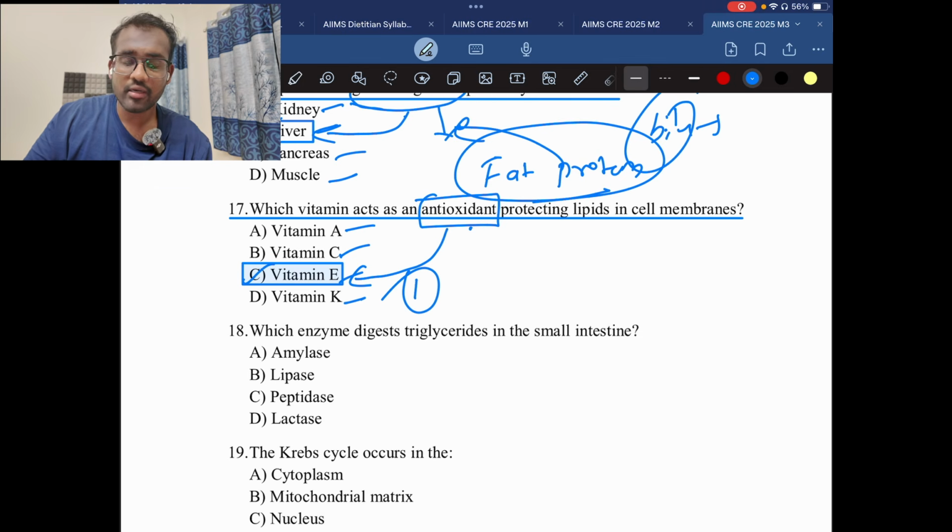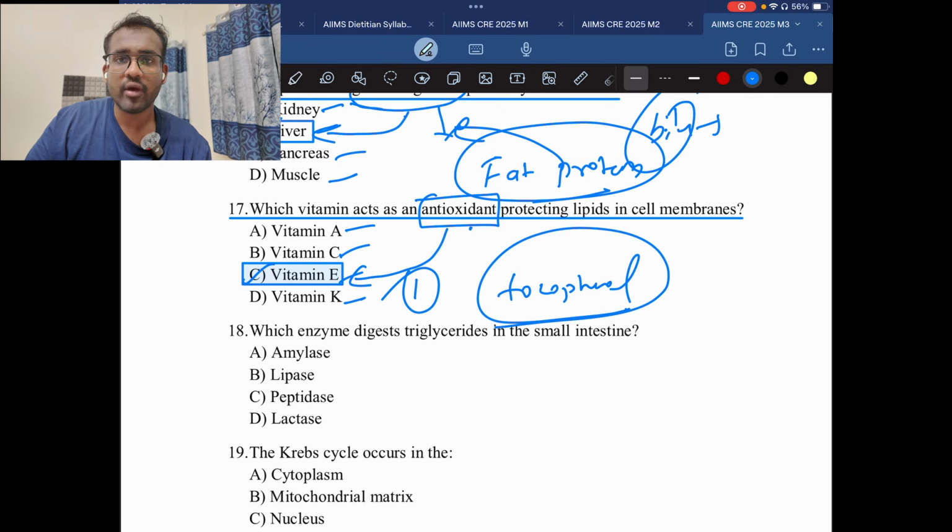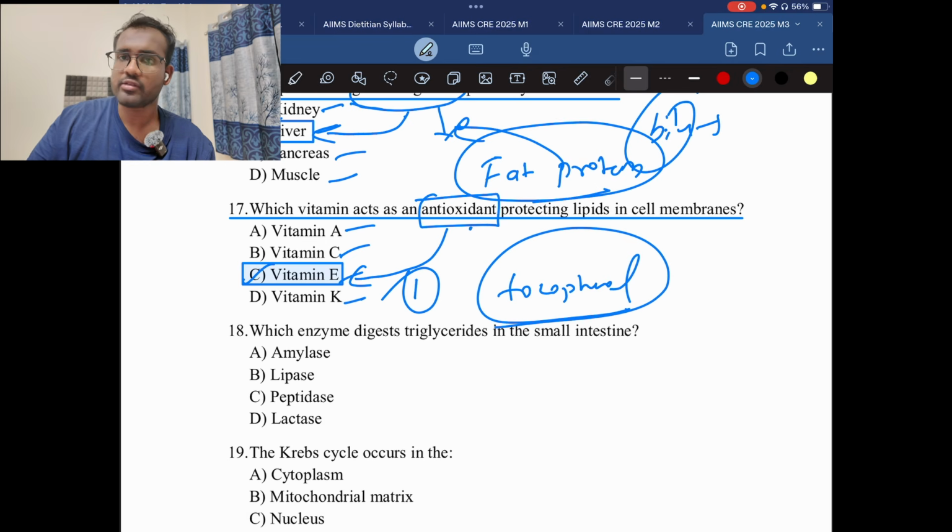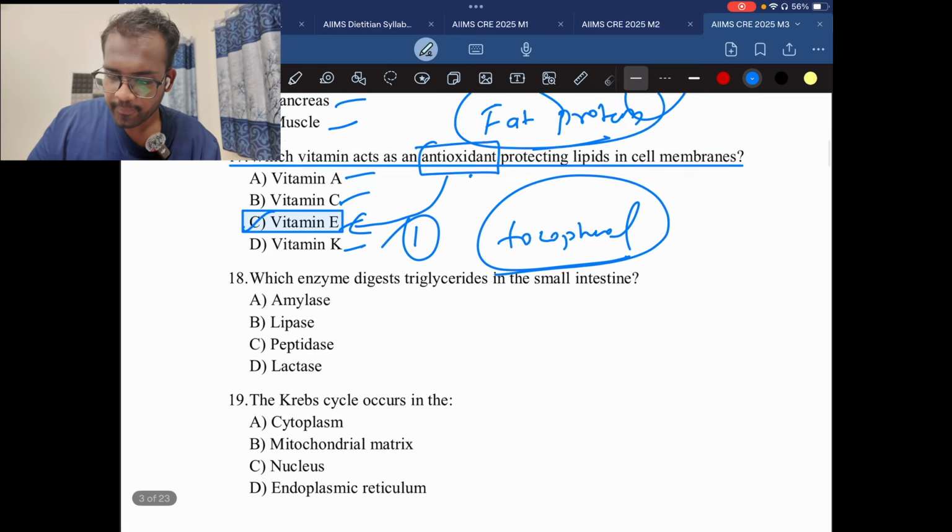In vitamin E, there are a lot of types: alpha tocopherol, alpha tocosterol, beta tocopherol, gamma tocopherol. We have a lot of topics in that. Will explain vitamin E in detail in my future videos. Right now, you remember vitamin E is called tocopherol. It is very important. If they ask what is the name of vitamin E, then it is called tocopherol. If they ask what is tocopherol in vitamins, it is vitamin E. Always remember, antioxidant is always related to vitamin E. It is a strong potent antioxidant.